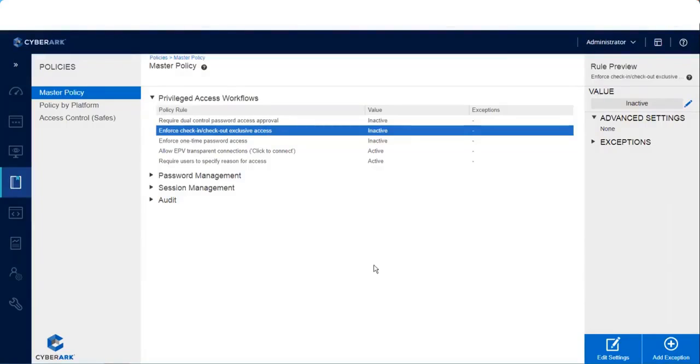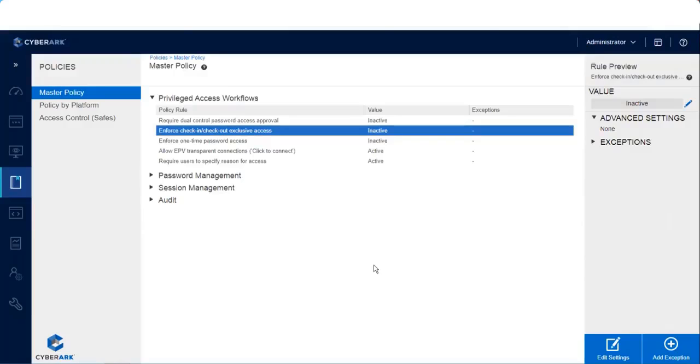So if you release the lock, it is released from CyberArk itself. That's it. Sessions will not be disconnected. In case any other person tries to connect to the same account, then the existing session will be disconnected for the other user. So after releasing, if you connect to the same account, only then that existing session will be disconnected.